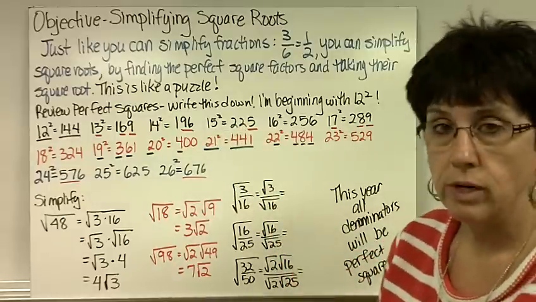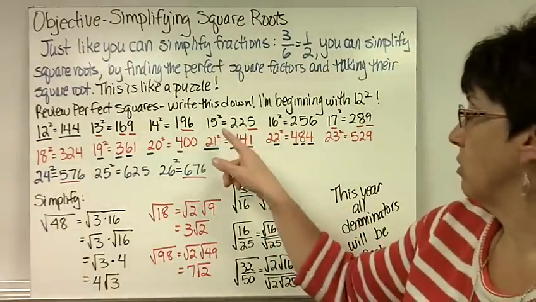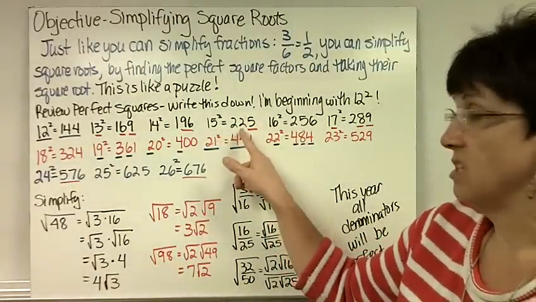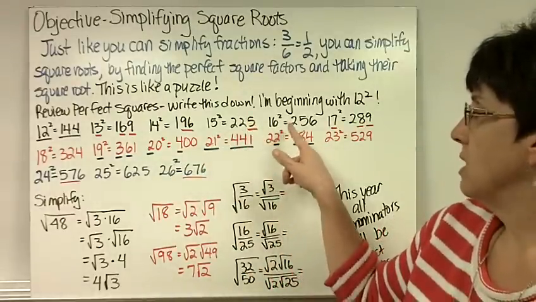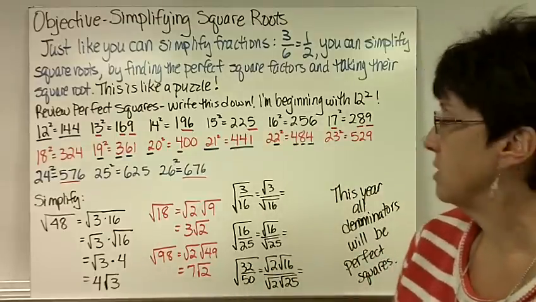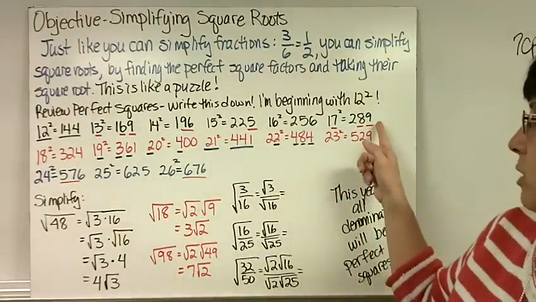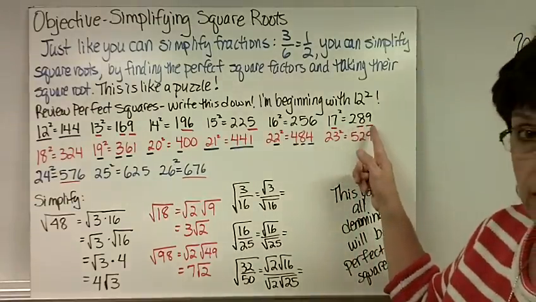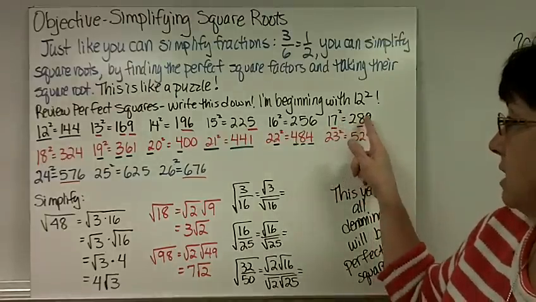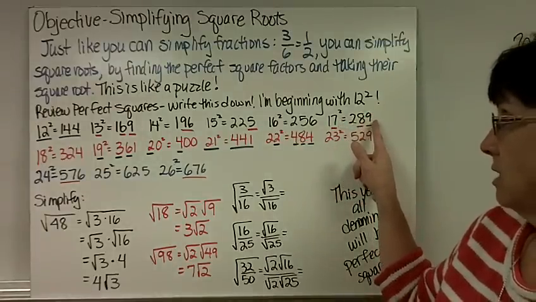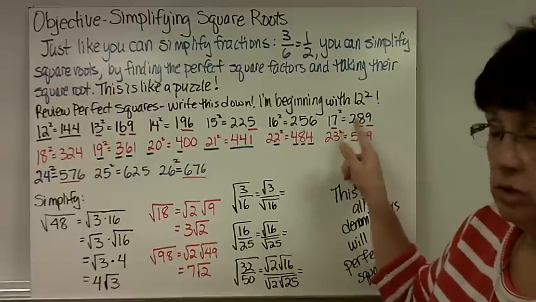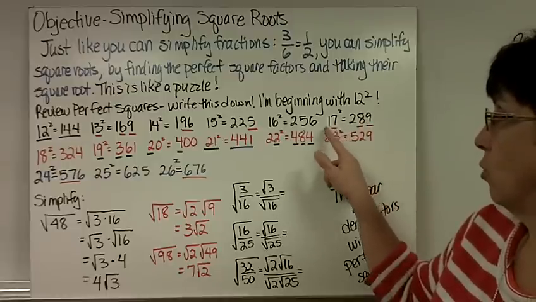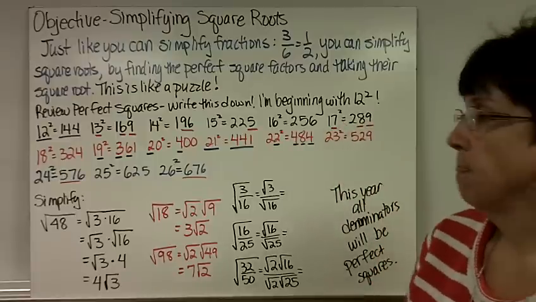15 squared is 225. It's the only one really this small that ends in a 5, because 25 squared ends in a 5 also. 16 squared is 256. 17 squared is 289, and it goes 7, 8, 9. And it's getting bigger. It's almost 20, so you know that it's not going to be 100. So it's 7, 8, 9. Maybe you can remember 1, 2, and then 7, 8, 9.